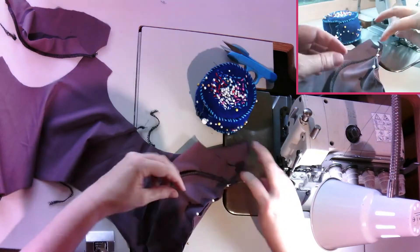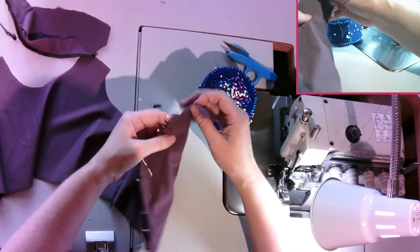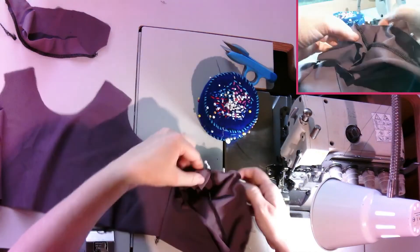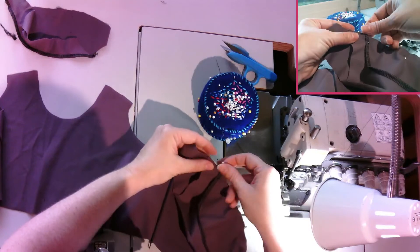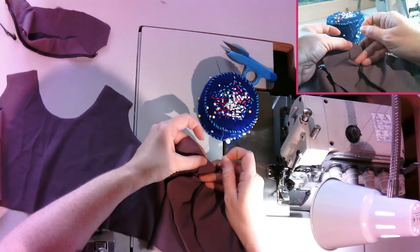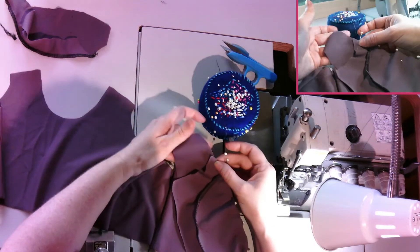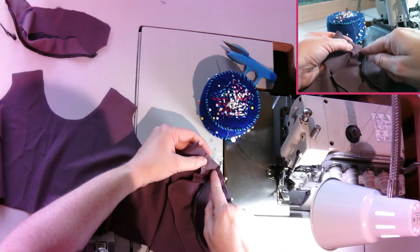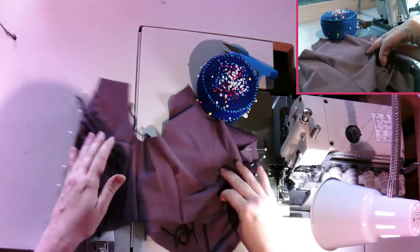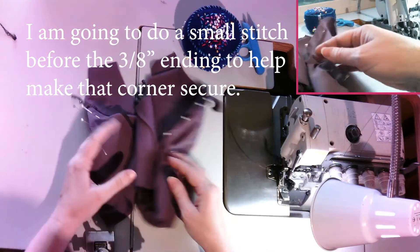This seam probably makes more sense to push towards that center front piece. I want to stop sewing at just about three-eighths of an inch or about half an inch — we don't want to sew past three-eighths, so you can sew just a little bit. What we're going to do is go to the home machine, the straight stitch, and do a little straight stitch right there. I'm going to quickly go over to the other machine and do my stitch — I'll be right back.